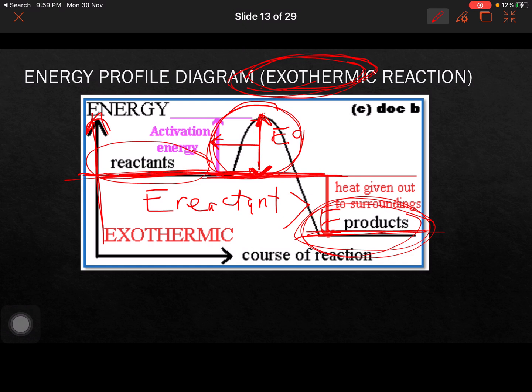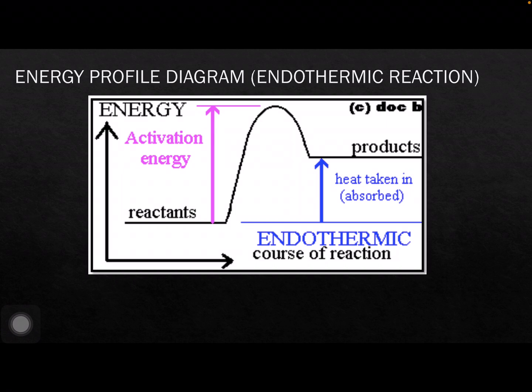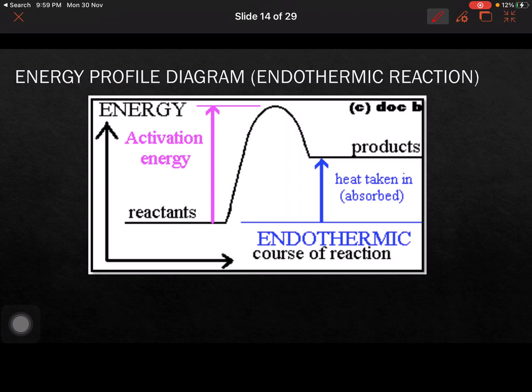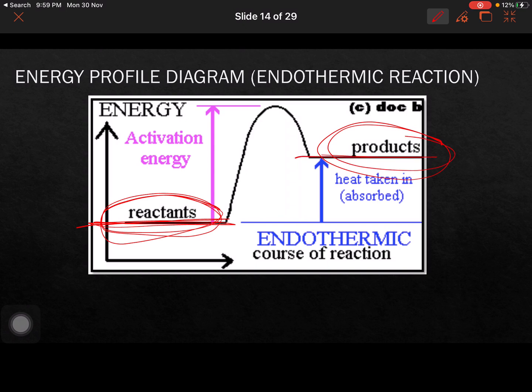Okay, ingat reactant sahaja. Okay, while the second energy profile diagram adalah untuk endothermic reaction. Okay, kalau nak cam, it is for endothermic reaction. Graph dia mesti energy level of reactant kat sini. Energy level of product dekat sini. Jadi, energy level of reactant is lower than the energy level of product. E reactant lagi lower daripada E product. So, kalau tengok E reactant tu lagi lower daripada E product, camlah itu adalah untuk endothermic reaction.